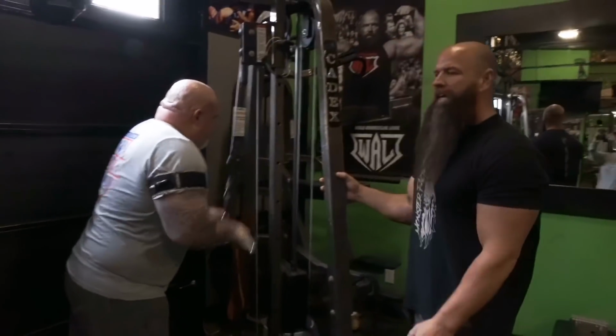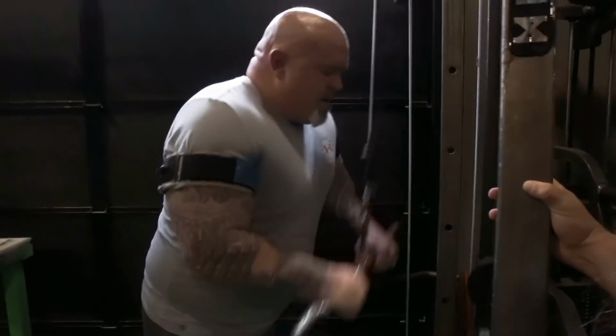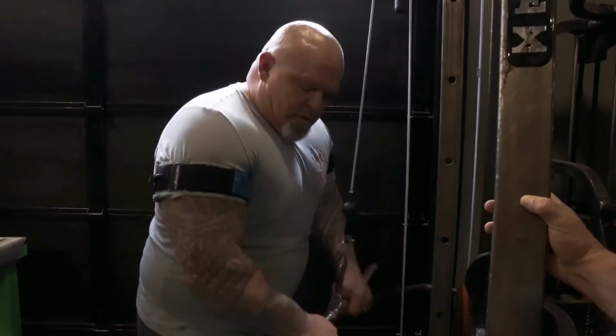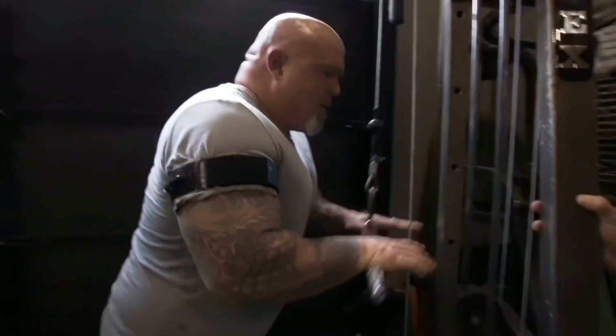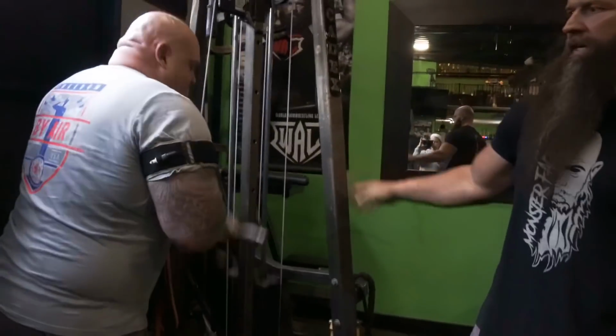See those big old arms, guys? Big old arms. Keep it up. Looking good. Just breathe. It's going to be 5 rounds, boy. You got this. Keep pushing. Looking good. Nice. 30 reps. Nice. All right.